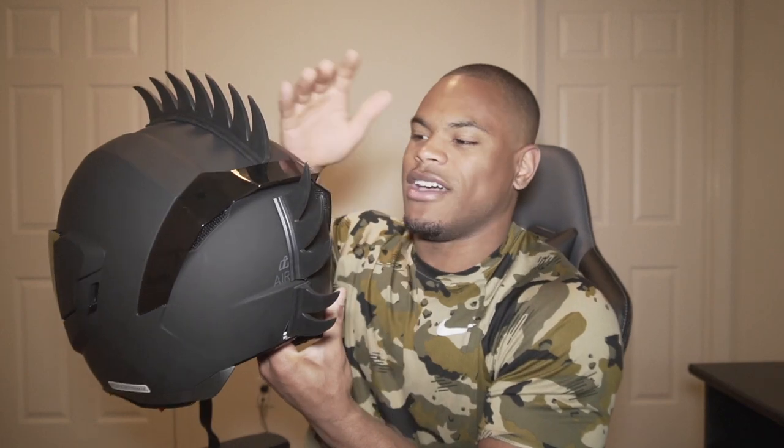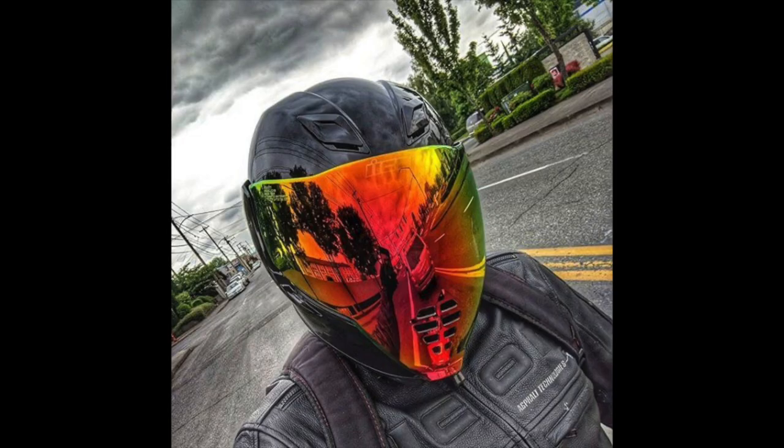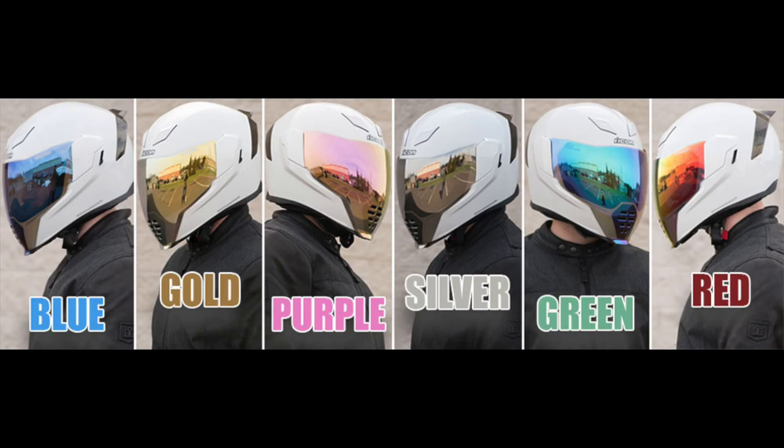I do have the Mohawk mount on this helmet, so it's not as aerodynamic as it's built to be, but I just want to be a little different. I love the options and the color options that they have with this helmet, which is awesome. All the different colorways with the visors and the helmet itself is really cool.